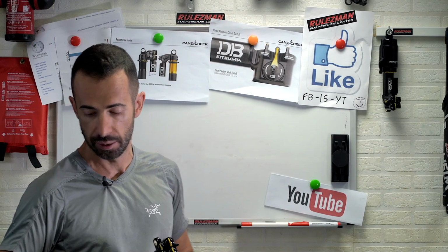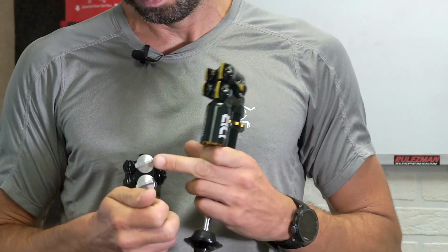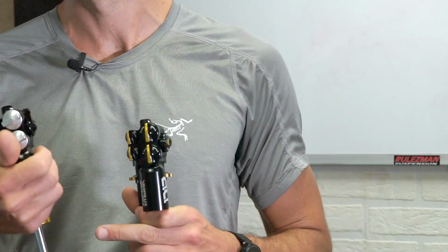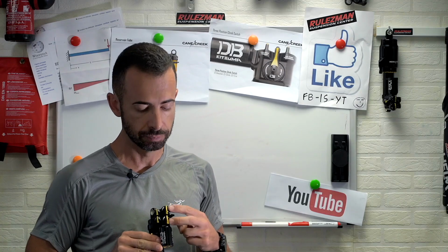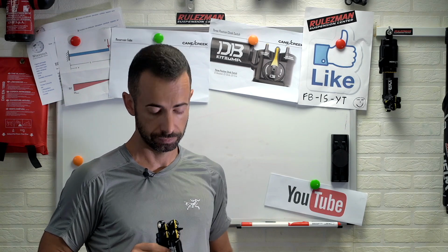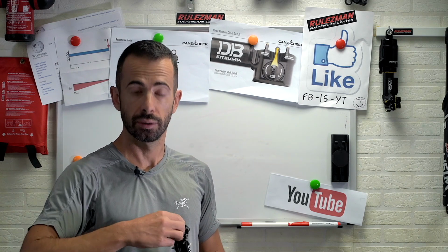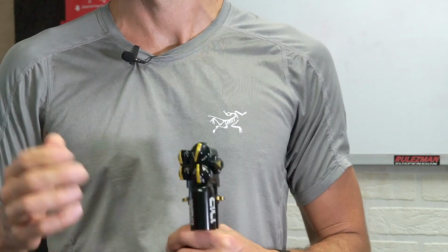Let's talk about adjusters. Mine has silver adjusters, not anodized. Again, it's a prototype. This is what I've been testing and using. But you've seen the anodized silver one. Sorry, the not anodized silver one, because the new position of the high-speed adjuster is here. Those big adjusters are the high-speed rebound and high-speed compression, and we have something like 14 clicks on them.